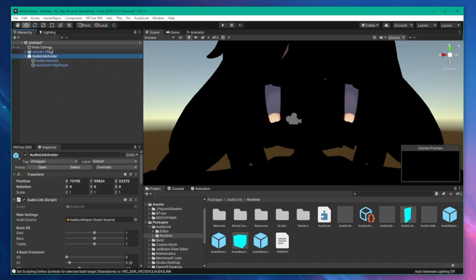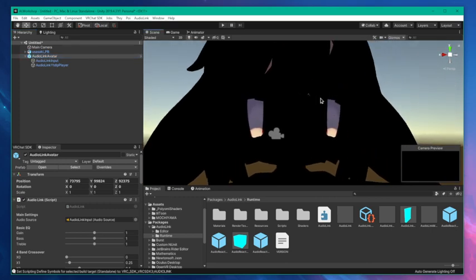It's important that you have a camera in your scene, because for AudioLink effects to work, you need to have an audio listener. Sorry, give me just a second here. So you need to have an audio listener in your scene.